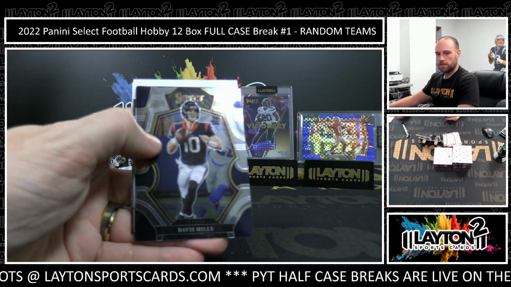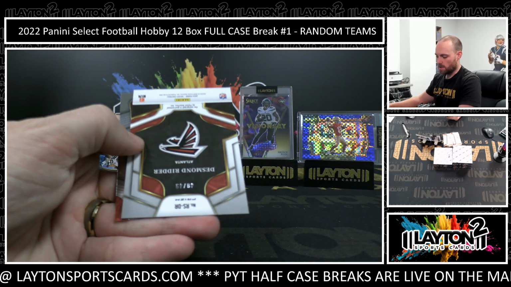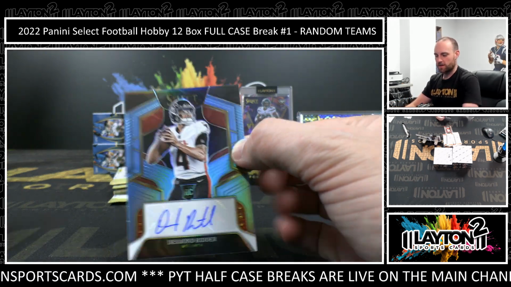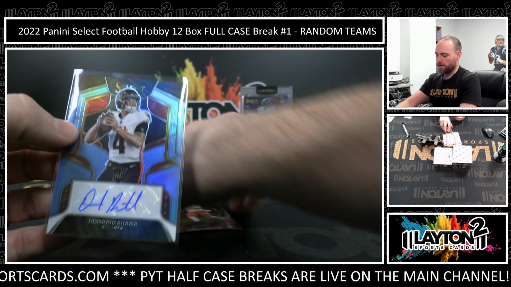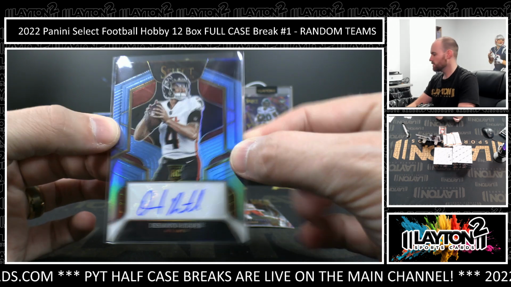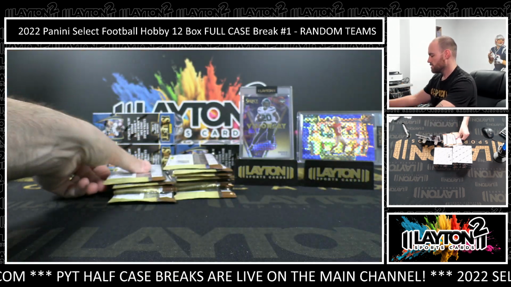A Pickett base, Mills, Judy, and Desmond Ridder /49 rookie auto, Falcons. That's a great hit. Another rookie quarterback. Very nice card. Yep, 48/49 Ridder, Falcons. Do a mag on that one.